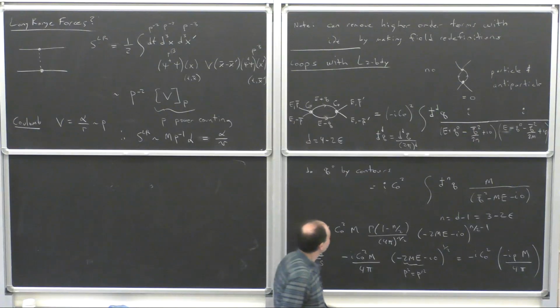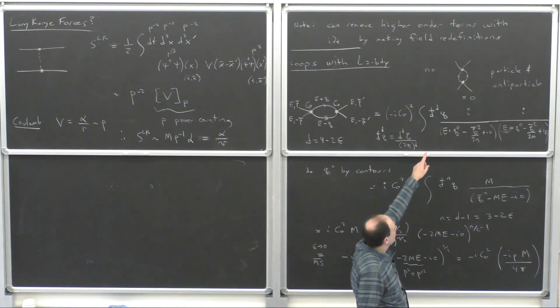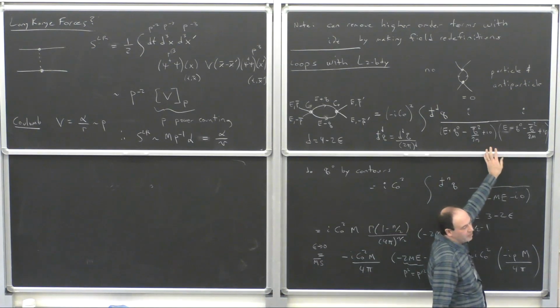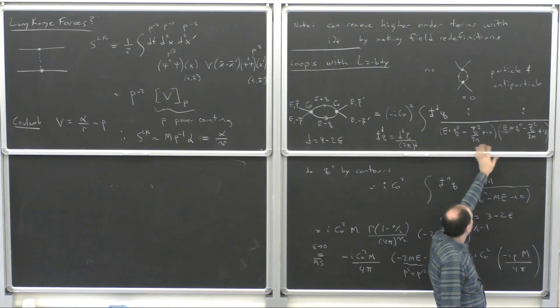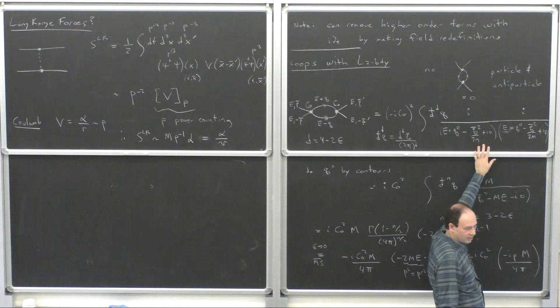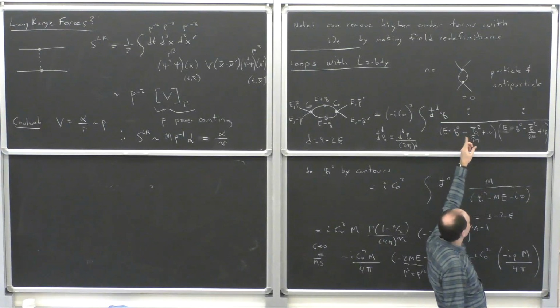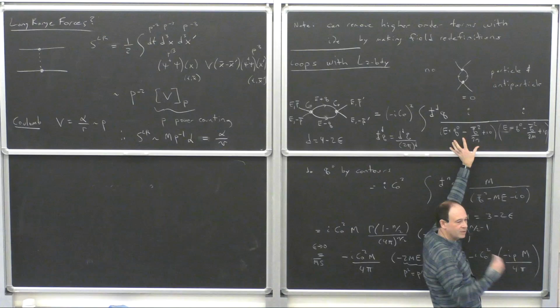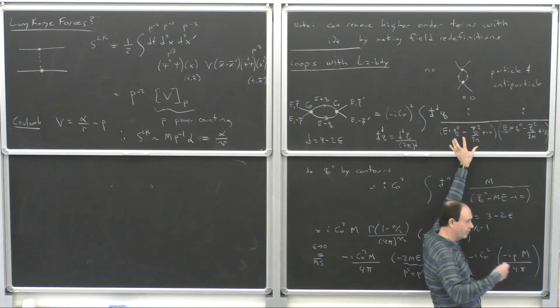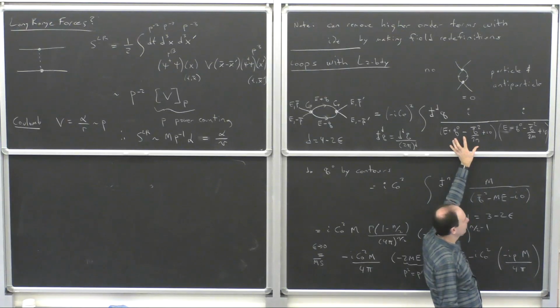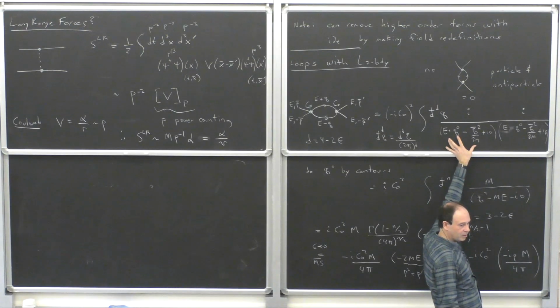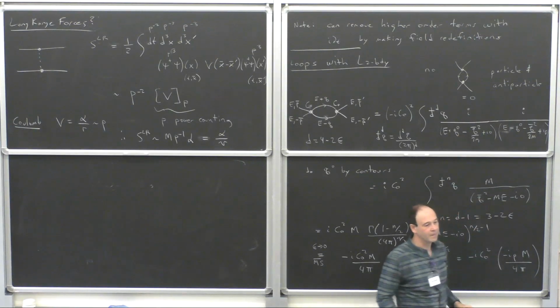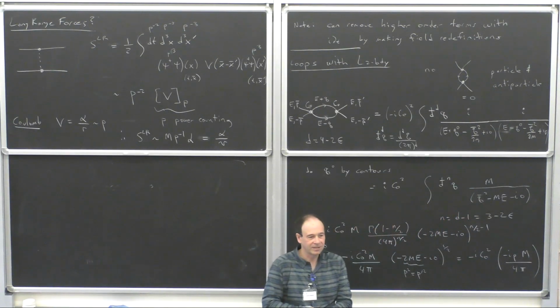Oh, good. Yeah, I didn't say. So I meant to say, if you look at this graph here, what would happen is one of these i0s would become a minus i0. And then the poles are on the same side. You evaluate, you get 0. And that's effectively saying that you need an antiparticle. But this propagator is only allowing particles. You only have particles in the theory. It's not like a relativistic theory where there are 2 poles, one for the particle, one for the antiparticle. In this non-relativistic theory, there's only one pole in the energy. That pole corresponds to the particle, not the antiparticle. Thanks for asking.